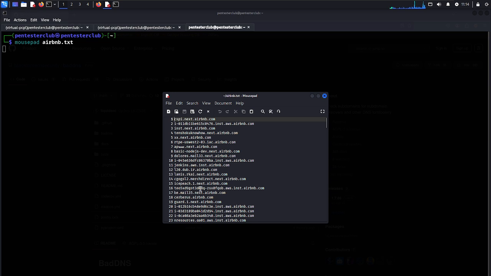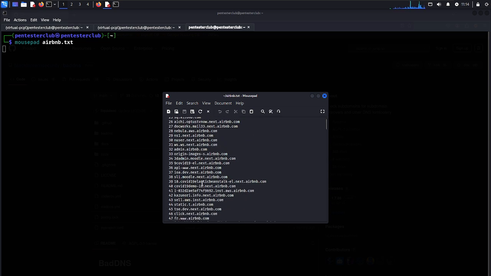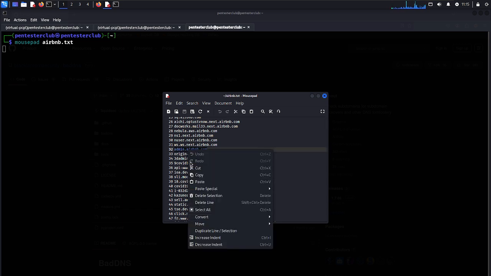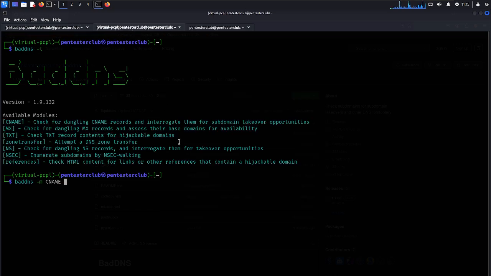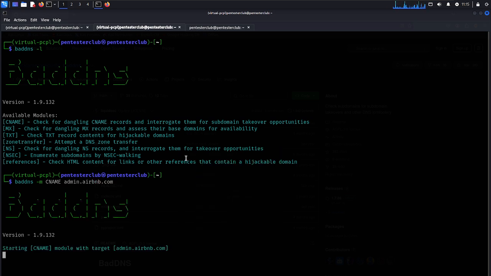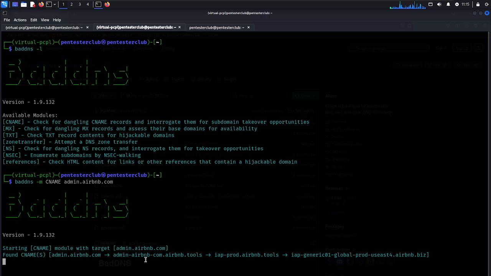Now, I would like to take this one, admin.airbnb.com. Let me just close this. Come back. Now, I want to get only the CNAME of Airbnb. Now, you can find a CNAME where you can look here, admin.airbnb.com with admin tools. You have got only the CNAME.